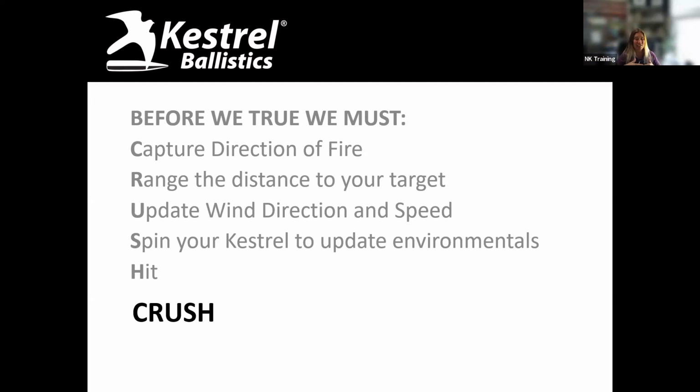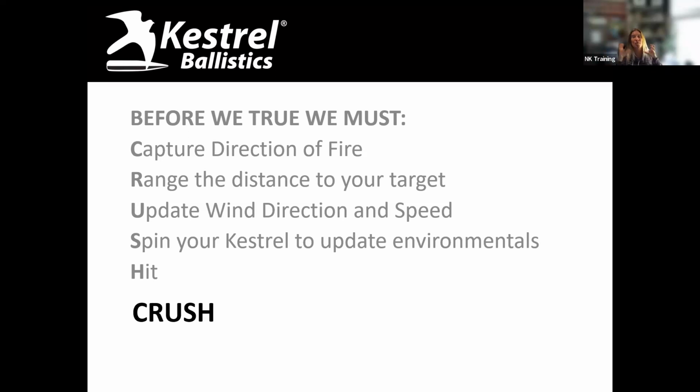I had changed out a barrel. I had a 4-inch barrel growth. So I went from an 18-inch barrel to a 21-inch barrel. And I expected my muzzle velocity to go up 100 feet per second. The rule of thumb is for every inch of barrel, you get another 25 feet per second in muzzle velocity. I went out, I did all my stuff on my Kestrel, trued it, and it said that my muzzle velocity was slower by 3 feet per second.